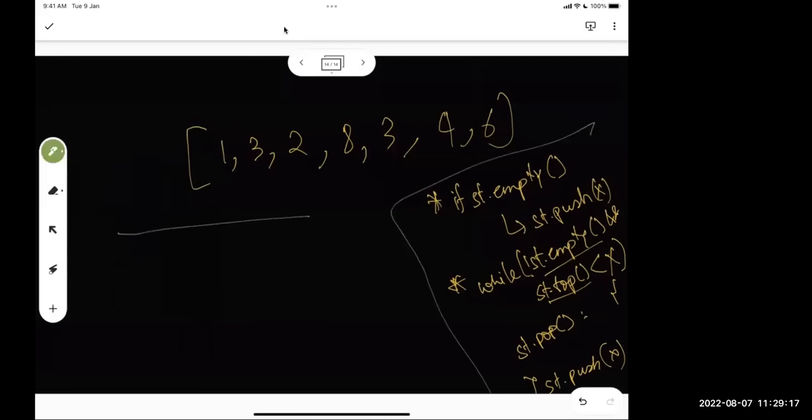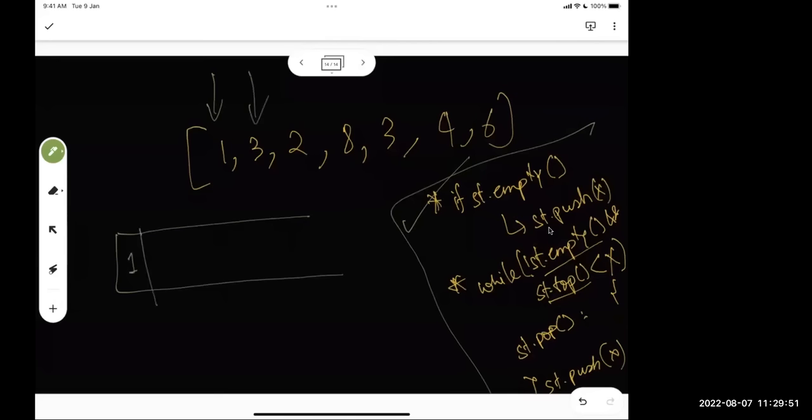Okay, so this is our stack. What's the first number in the array? 1. Is my stack empty? So my stack is empty, so what will I do? Look at the algorithm and just write the answer in chat or somewhere, you'll get a better understanding. So I'm looking at 1, my stack is empty. So if my stack is empty, I will simply push, right? So 1 goes in.